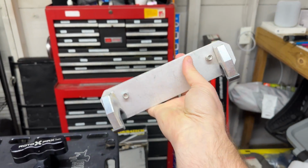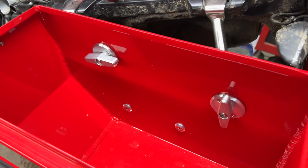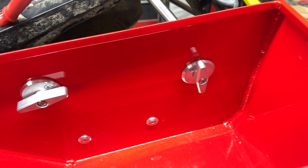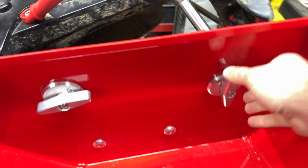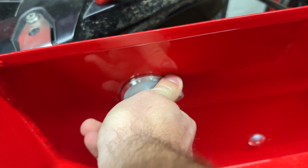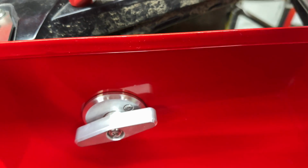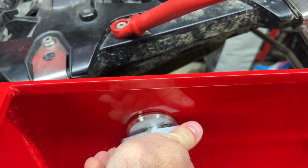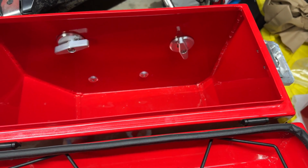So you've got this guy. This is your downward mount on the frame. And then upper, very similar to the old design, except instead of those annoyingly hard to turn handles that require a special tool, you've got these nice aluminum ones, they feel good too. They're easy to turn. They're soft. They're just really nice. And you've got a couple of those at 2.5 or 3mm hex that hold these to the box. And then you've got these guys in place. Then you can just turn that on, tighten it down. I mean, you can use a pair of pliers if you want to, but you don't really have to.